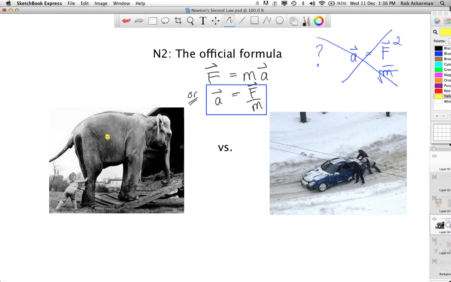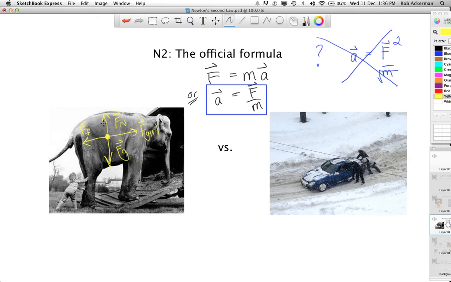I'll draw directly on the elephant as a dot. So here is the gravitational force acting on the elephant. Here is the normal force as a result of standing on the ground. Here is the force applied by the girl. And of course, there is friction backward. We've just been learning about this in class.